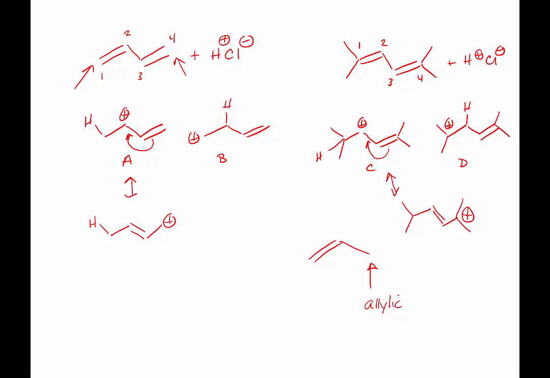Alright, you said something about resonance, that I always add to the end because I end up with a structure that has resonance structures. So that's why we have to add there. And remember, Markovnikov's rule said, I add the electrophile to where? The carbon that gives me the most stable intermediate. So the most stable intermediate is going to be the one that has the resonance structures. So even in the one on the right, I always count out my four carbons, 1, 2, 3, 4, and I can always add to either carbon 1 or carbon 4. And I'll give you symmetrical structures, so it won't matter. Because if it's unsymmetrical, then you've got to add to 1, get all your products, add to 4, get all your products.